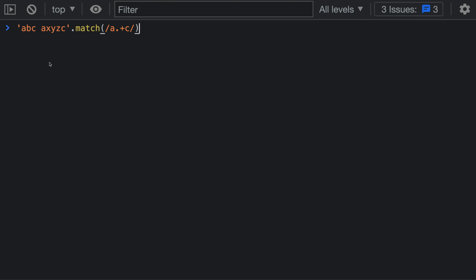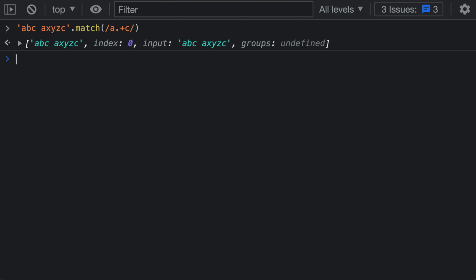Now looking at this, you might expect that the first A, B, C would be matched by this, but if we actually run the regular expression, it is going to match the entire string. Now this is happening because in this case, the dot can match 1 or more times by the plus here, and the plus is going to choose to match as many characters as possible while still keeping the regular expression successful. So it's going to see that first A, and then the dot is going to match everything else, and then the closing C up here. This is what we mean when we say that the regular expression is greedy. The plus here is going to try to match as much as possible while still ensuring the regular expression succeeds.